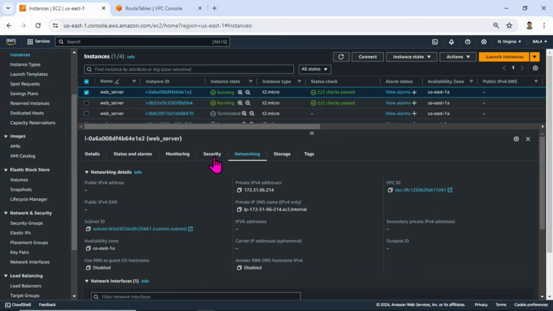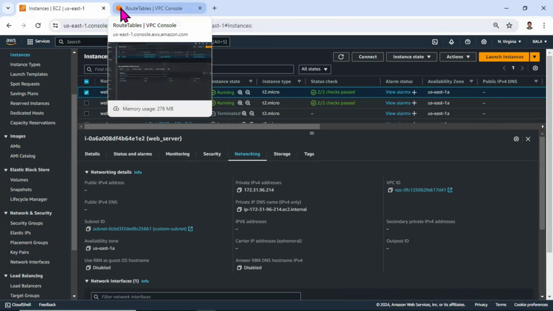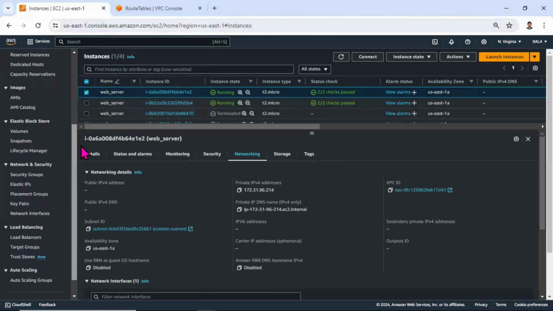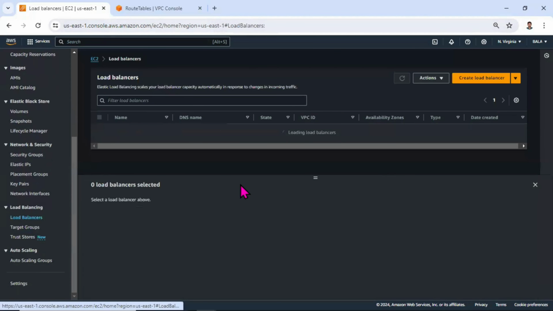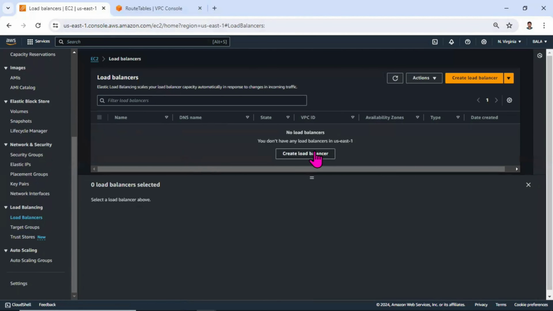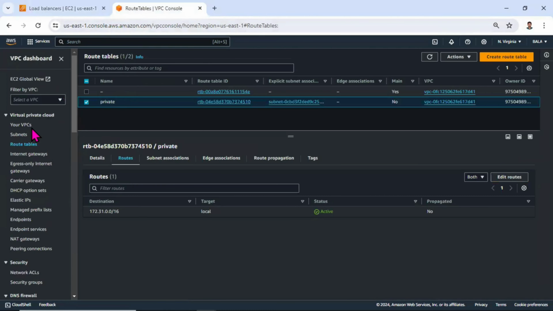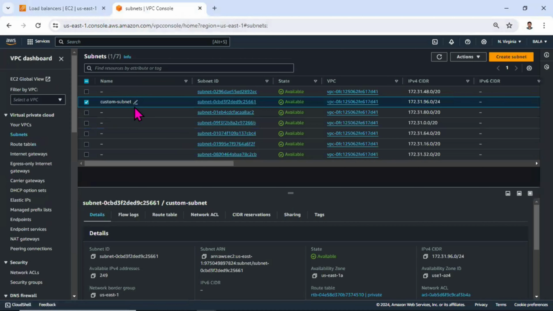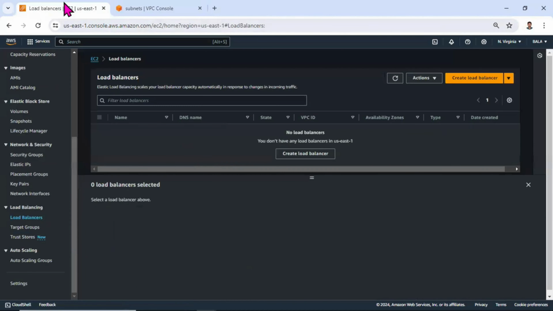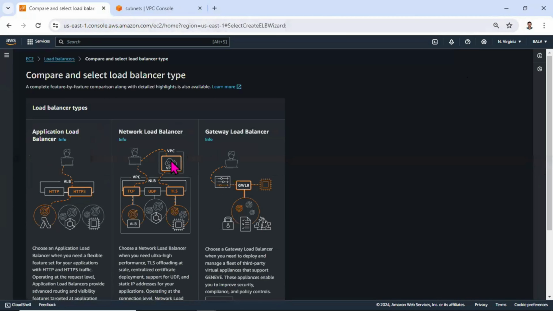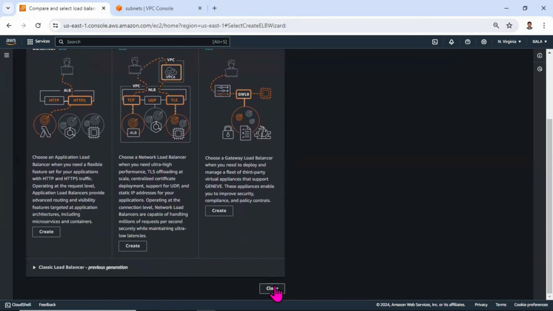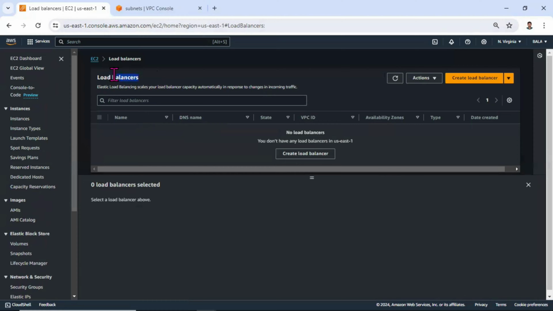So as I mentioned, today we are going to create a load balancer with internal scheme. That's the reason I deployed that EC2 instance in the private subnet. Now we will try to create a load balancer. Before creating the load balancer, we should ensure that at least two private subnets are running on that particular VPC. I have only one subnet, which is the private subnet. If you create it without a private subnet, we will get some kind of warnings.